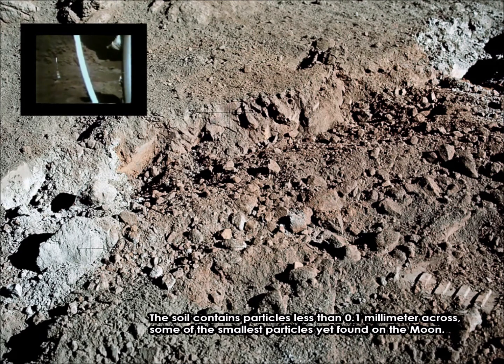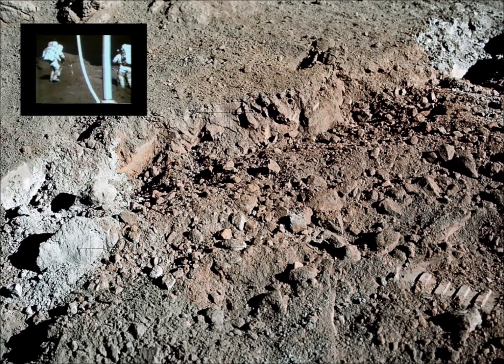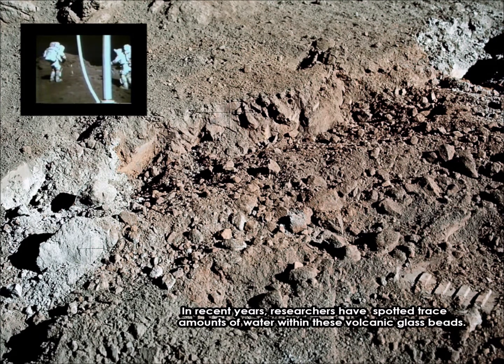Let's start sampling that trench — we got to get that. That's phenomenal. Look at where the contact between the gray and the... right, and it's on both sides. Before you disturb it, let me just get a couple of close-ups of that. Can you get a down-sun? I think your color will be best down-sun.